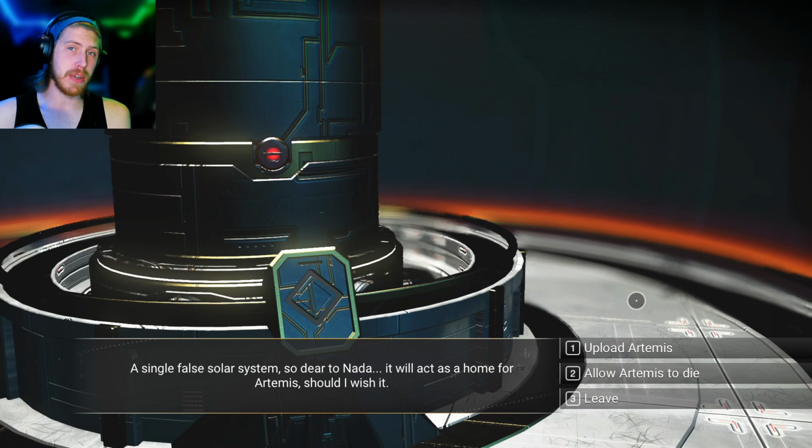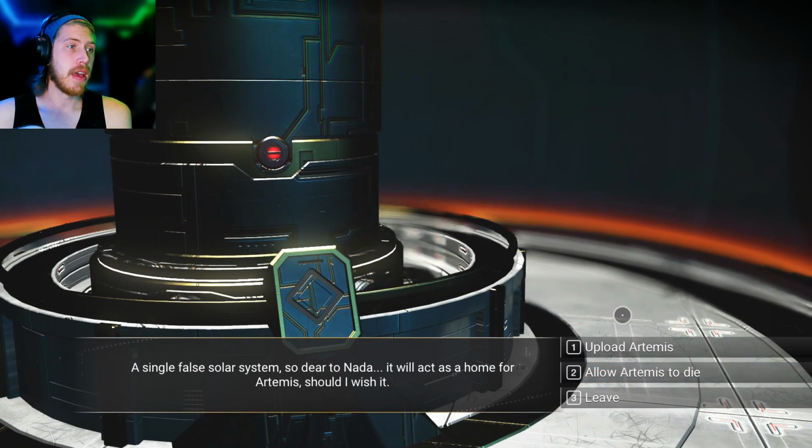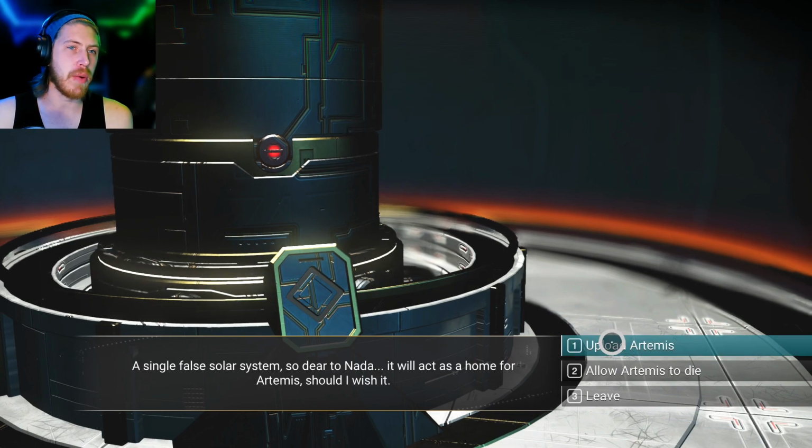So we have a choice here. We either upload Artemis so he can blissfully, ignorantly live out his days exploring solar systems, or give him the truth and allow him to die. And I think I'm leaning towards upload him. He won't know. He's already gone. He was already dead. In a way, he was already in a simulation of sorts, just kind of between universes in a weird way. And all he really wanted was to explore universes anyway.